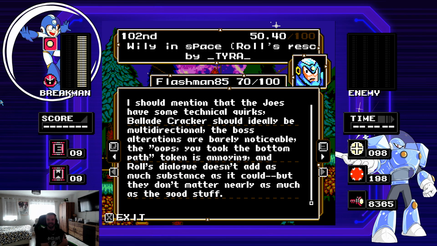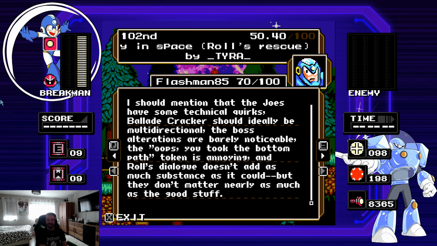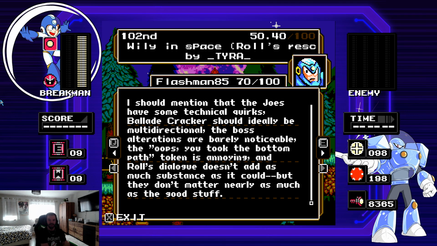I should mention that the Joes have some technical quirks. The late cracker should ideally be multi-directional. The boss alterations are barely noticeable. The "oops, you took the bottom path" token is annoying, and Roll's dialogue doesn't add as much substance as it could, but they don't matter nearly as much as the good stuff.